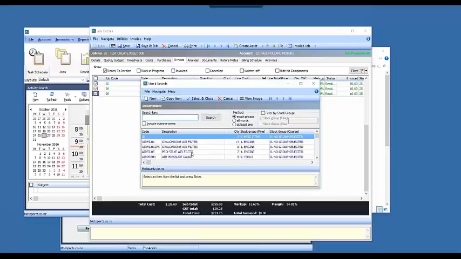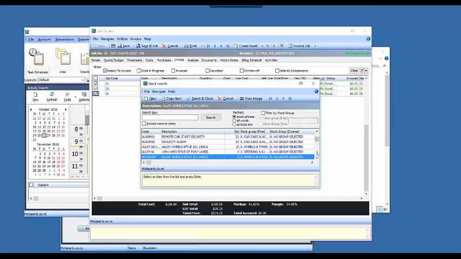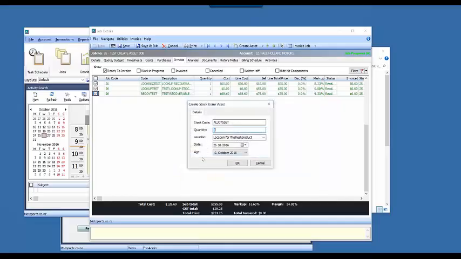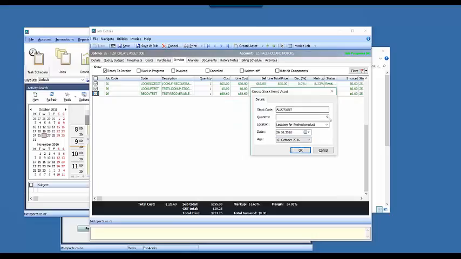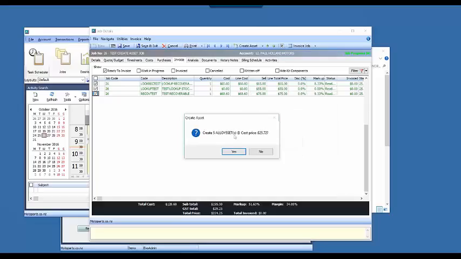We're just going to say that this obscure list of codes is what makes up some alloy wheels. And it just asks you quantity, and we're going to say, yep, that actually made 5. And then it gives you the date, the age, and all that sort of fun stuff. We go, okay. Oh yes, sorry. We're going to put it into Auckland. And it's just saying you're going to create 5 of these at this cost price, and we say, yes, please.